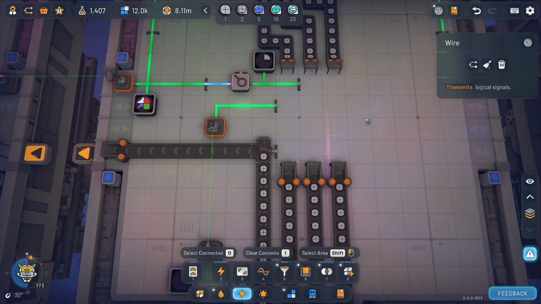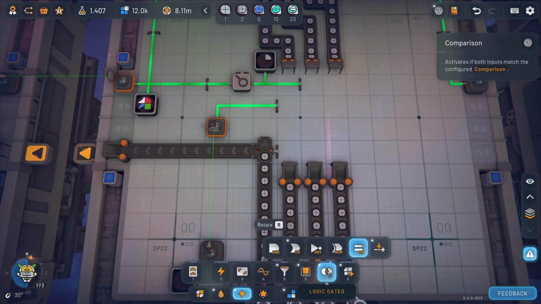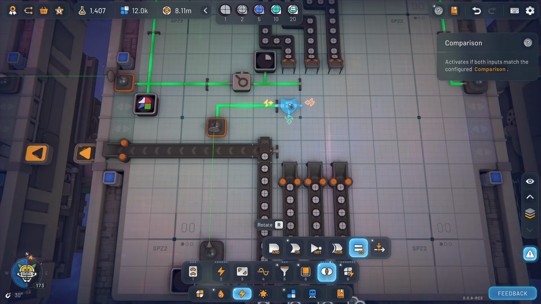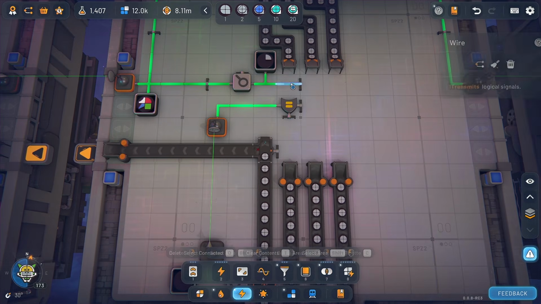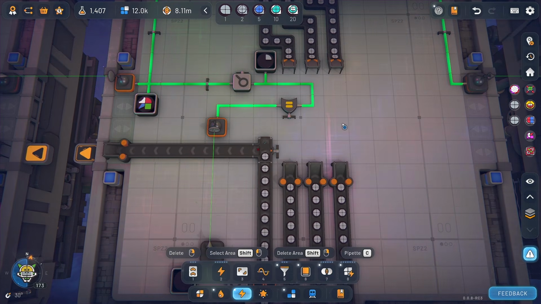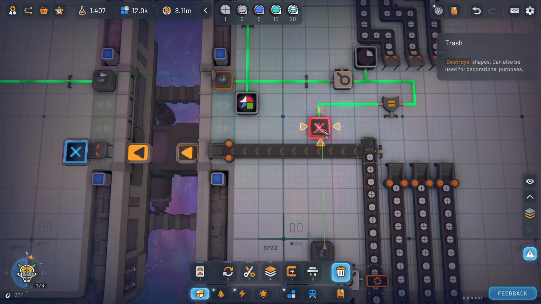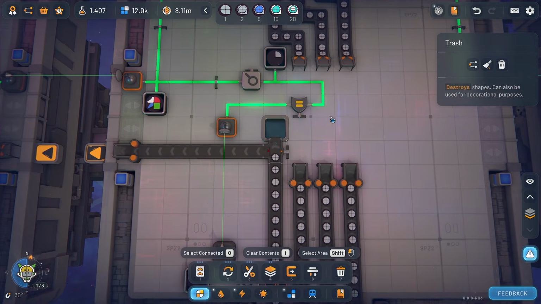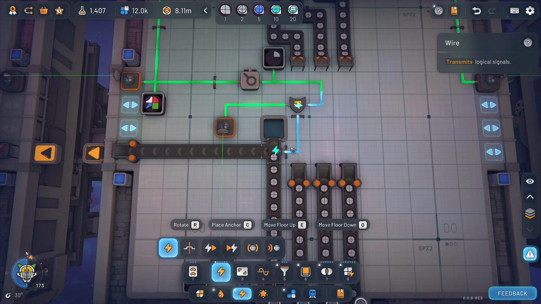Then we just need to make sure that we can evaluate if we can ask the question, are they the same? So we have a logic gate here, and we are going to use the equal sign, which has two inputs, and if they're equal, they will send a yes. If they're not equal, they will send a no. There we go. So are we happy? We send it in.